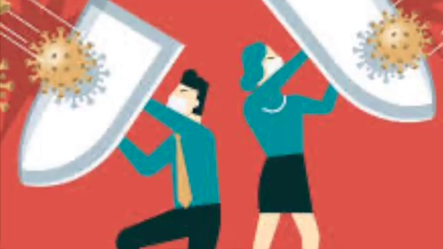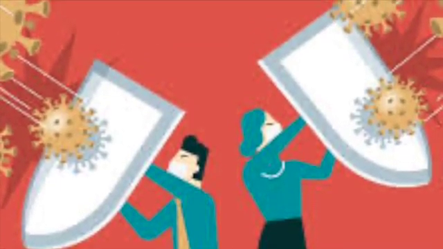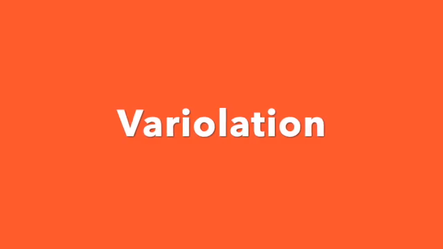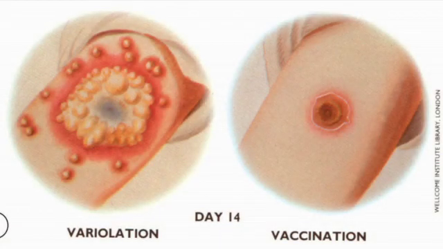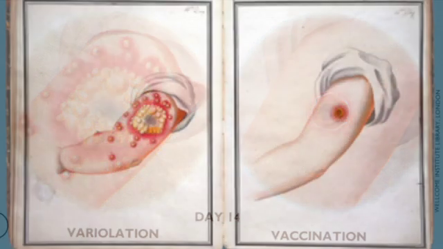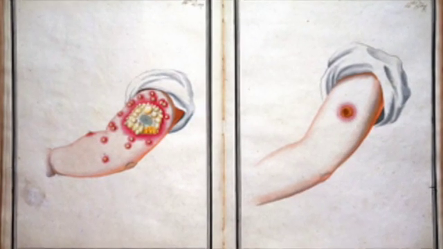As the CDC stated, one of the first methods for controlling smallpox was variolation, a process named after the virus that causes smallpox, variola virus. During variolation, people who had never had smallpox were exposed to materials from smallpox sores, pustules, by scratching the material into their arm or inhaling it through their nose.